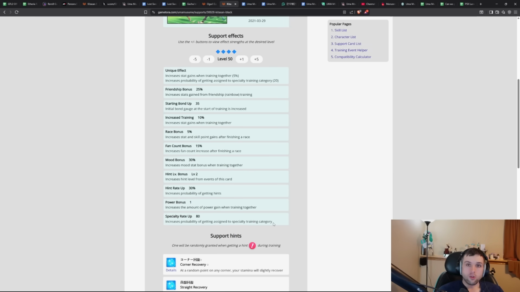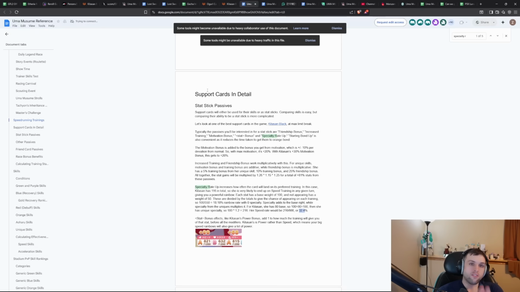And so you might have the question, well, what are the actual odds of her landing on that? And that is actually detailed in this large guide. I'll have a description in this as well, because this breaks down like everything in the game, and the math on it. And it talks about the statistics and passives on the cards. And it specifically uses the Kitasan card as an example of explaining that specialty rate up.